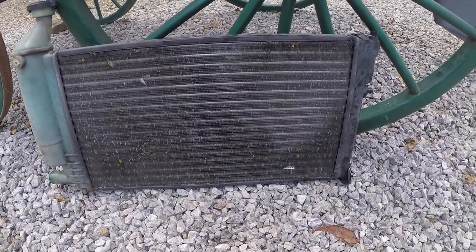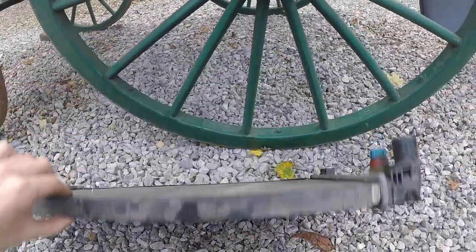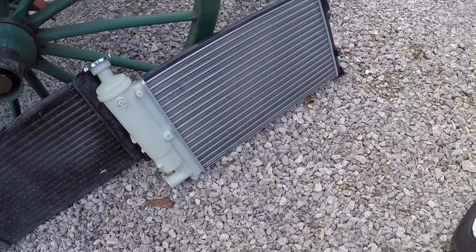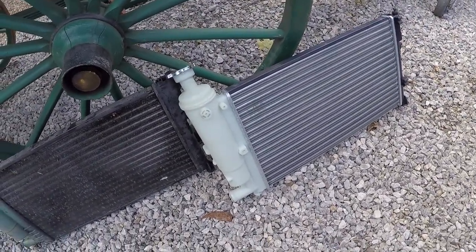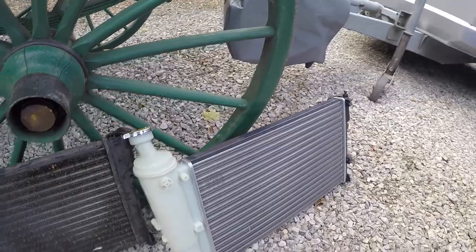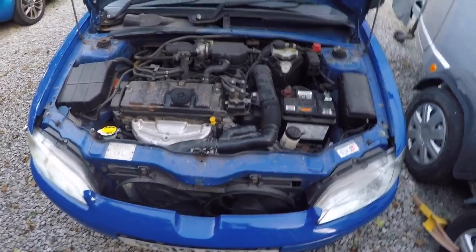Nothing massively wrong, obviously it's old, but it was working fine. Just a chance to upgrade, why not upgrade? And that's the new one. It looks identical in width and stuff. It's also got a metal cap, which is cool. Let's put it in. Right, after a bit of back and forth, that's the radiator in and fully bled and all hooked up again.